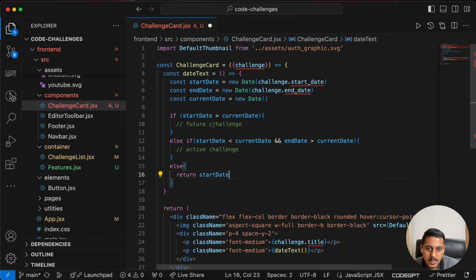So start date dot to local date string. By the way, we are covering the worst case, and that's why I'm writing the worst text.